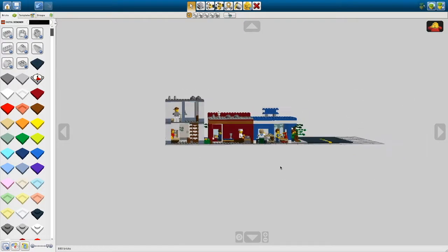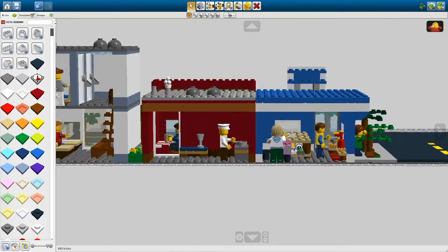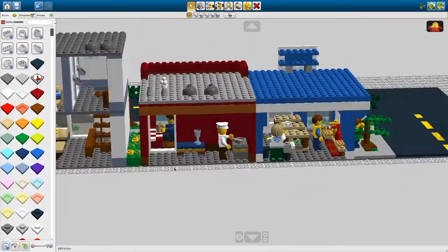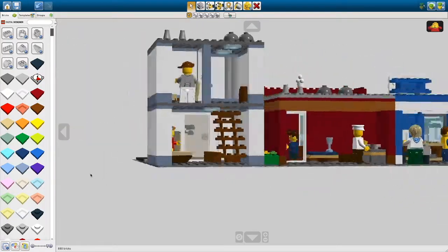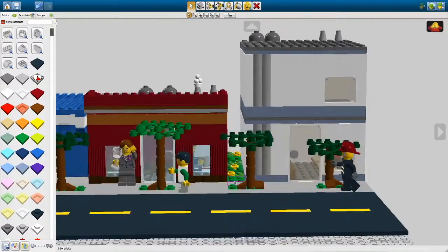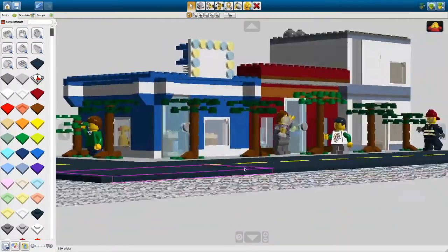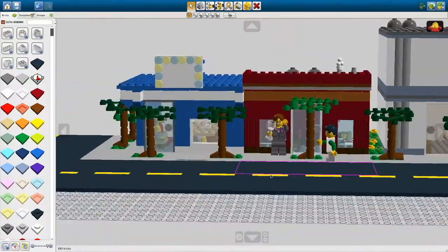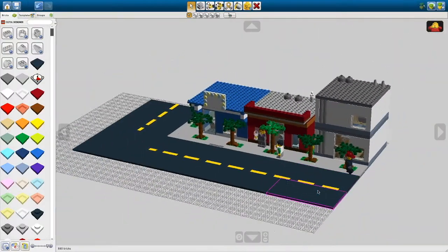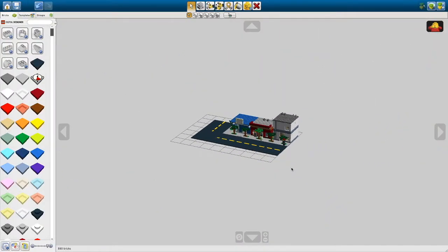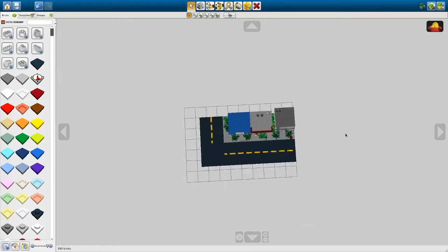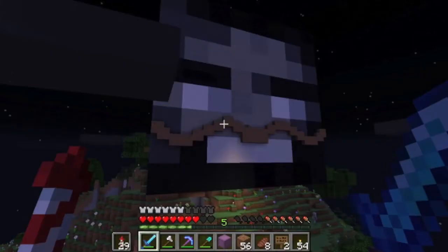Of course, I did hide a few base plates just so that it looked better, and I did all the interiors and all the backs, and made it so that each and every roof and every floor of the buildings came off. So if this was a real life design, if I had built this in real life, it would be entirely modular, and it would work well with display purposes.